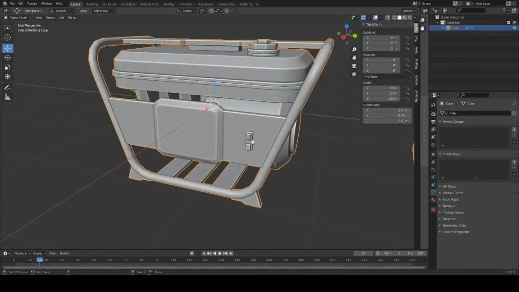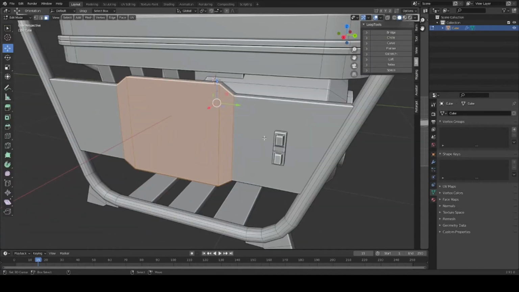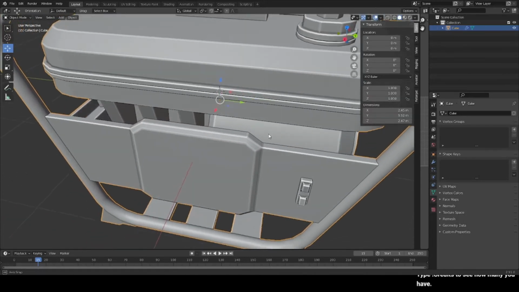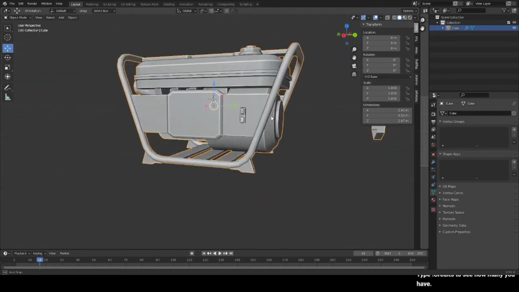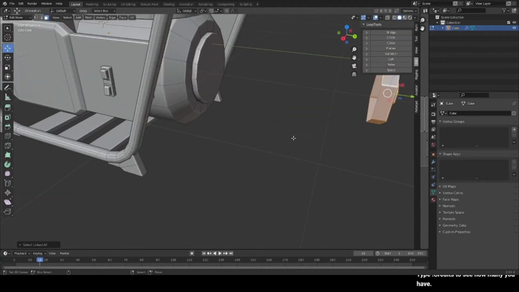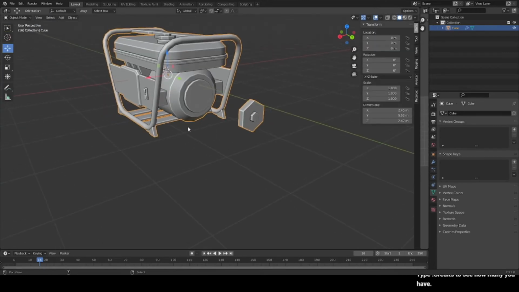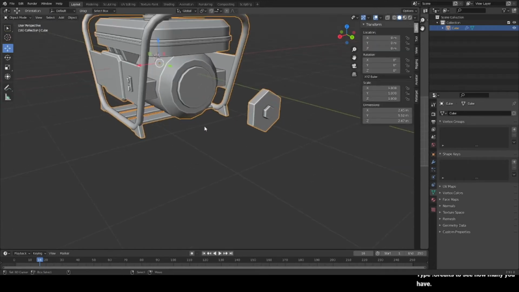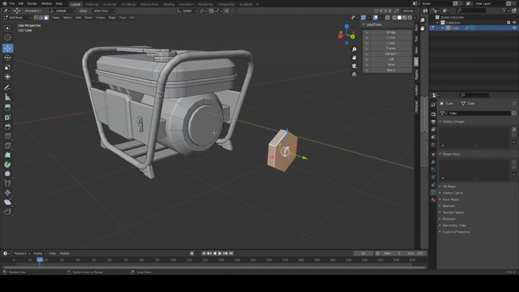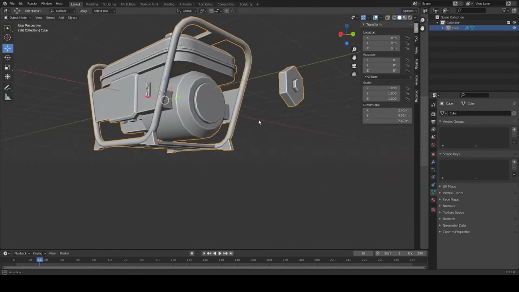Maybe we'll do that. Maybe not so much. Alright, so we select those faces, hit I to inset them, and then you hit Alt-S to pull them out. Right about there. A little bit more depth on the side panel. Okay. So now the real fun part. UV mapping. Woo! Everybody's least favorite part.